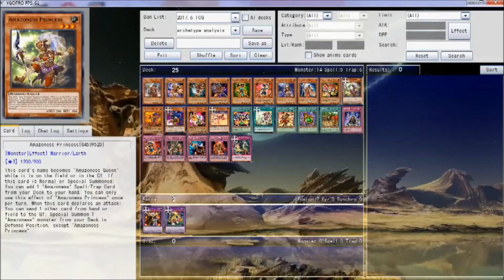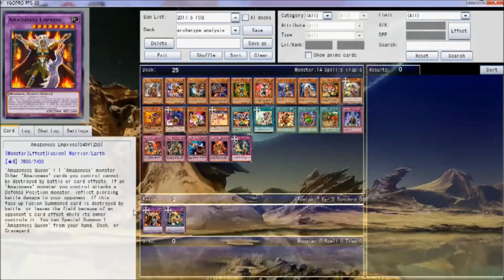When this card declares an attack, you can send one other card from your hand or field to the graveyard. Special summon one Amazoness monster from your deck in defense position except Amazoness Princess. So this card has 2 really good effects and a 3rd really good condition. So becoming Queen while on field actually kind of matters for the fusion. That's the only reason why that matters.